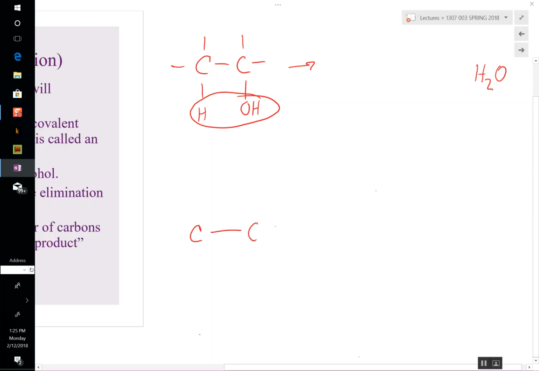If you think about this bond, and this bond, think in reverse of what I've been showing you already. This electron can come down in here, and we get water, H2O. Now we form another hydrogen-oxygen bond right here, and that completes our water molecule. What are these electrons going to do? They're going to collapse back into the carbons and make a double bond. Exactly.